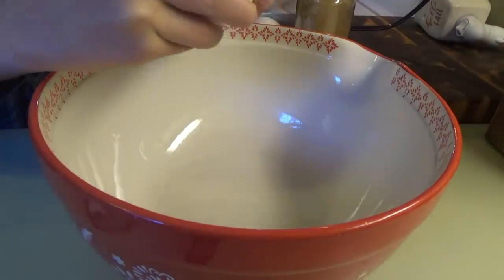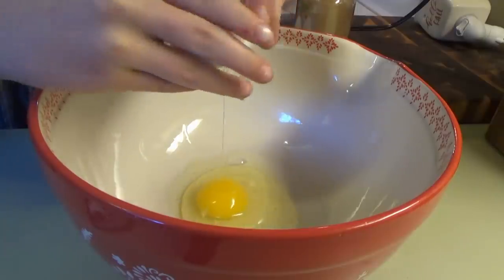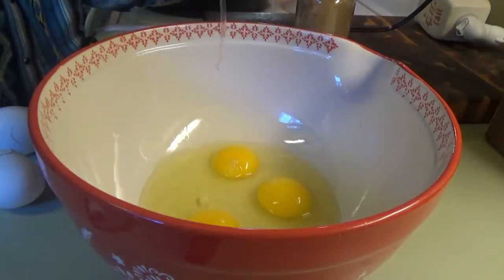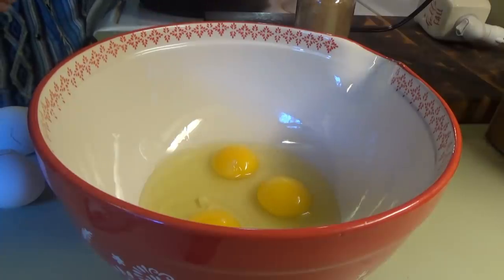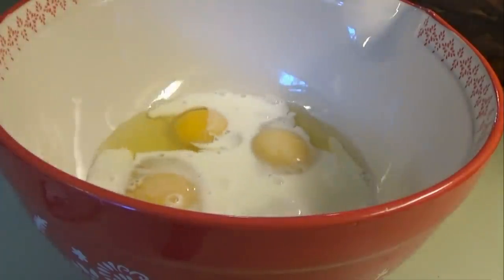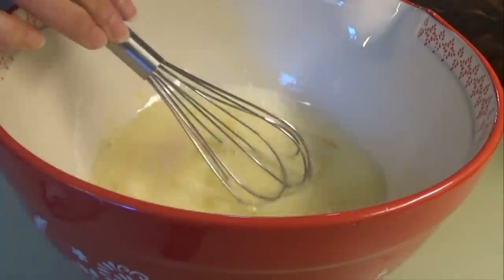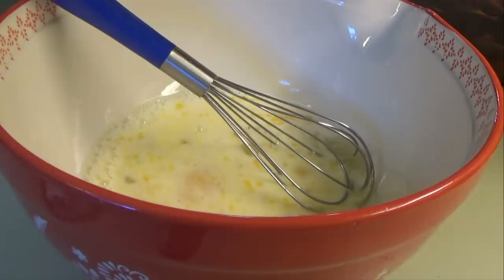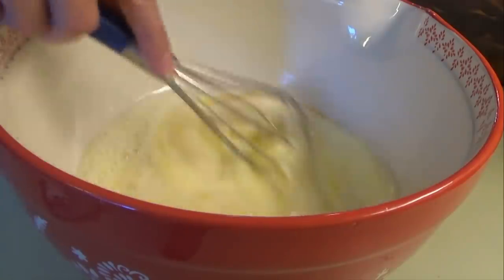Assistant Jonah is helping with the egg cracking. It's fine. Just, there you go. Half a cup of milk. We're just going to whisk these together, and I'm going to get 2 tablespoons of butter in my iron skillet over here on the stovetop. I'm just going to be letting that melt over here. And I have the oven preheated to 400.